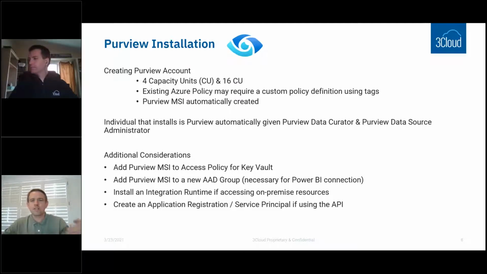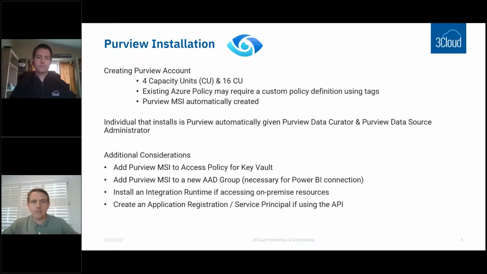Then other considerations, now that you've installed Purview and you're looking at that resource: for a lot of what you have to do to connect sources and scan, we have to allow Purview to access these resources we talked about before. So some considerations are to take that Purview managed identity and add it to an access policy in the key vault you're going to use. Another thing is, if you plan to scan Power BI, you have to create a security group with that Purview managed identity, and then take that and put it into Power BI. Again, those are spelled out pretty specifically in the Microsoft Docs.